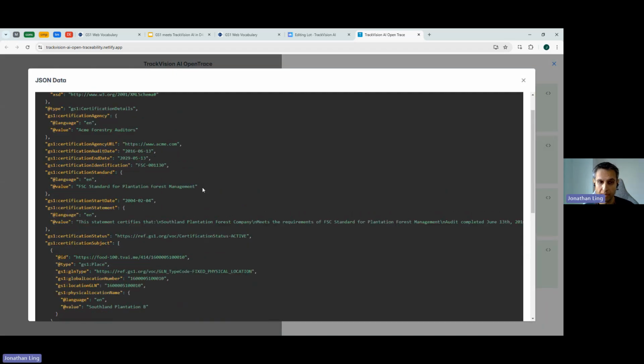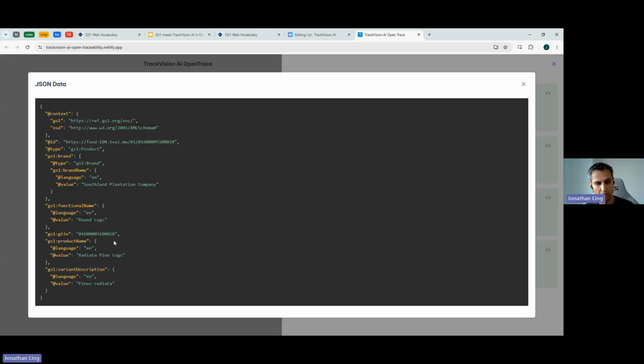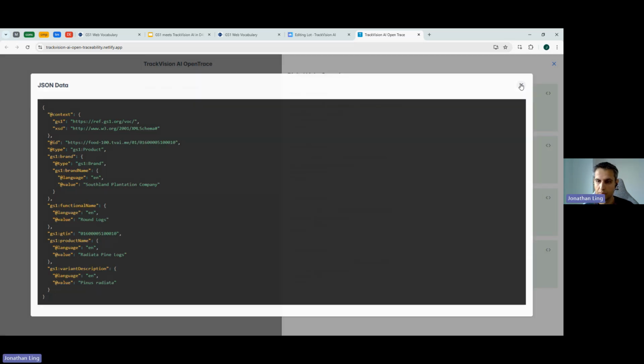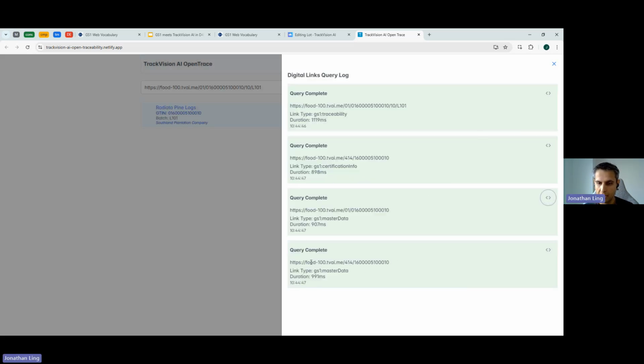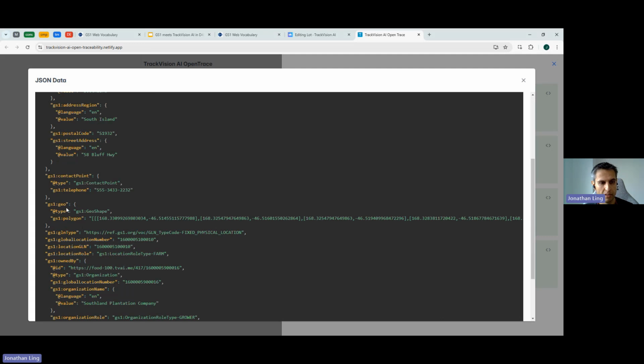The system replied back with the certification info and I put that on my user interface or stored it in my system. And it asks for master data about the product: what's the functional name, what's the variant, I can use that in my system. It asks for the master data about the location. Again, we saw this before when I just did it live, but we can see the geographic boundary and so on and so on.